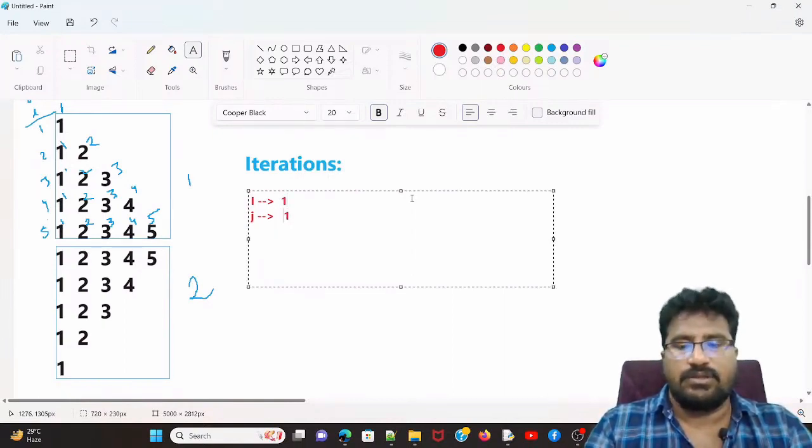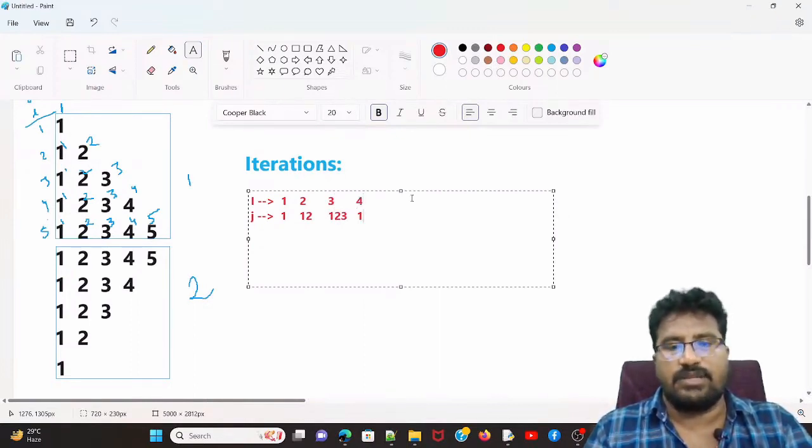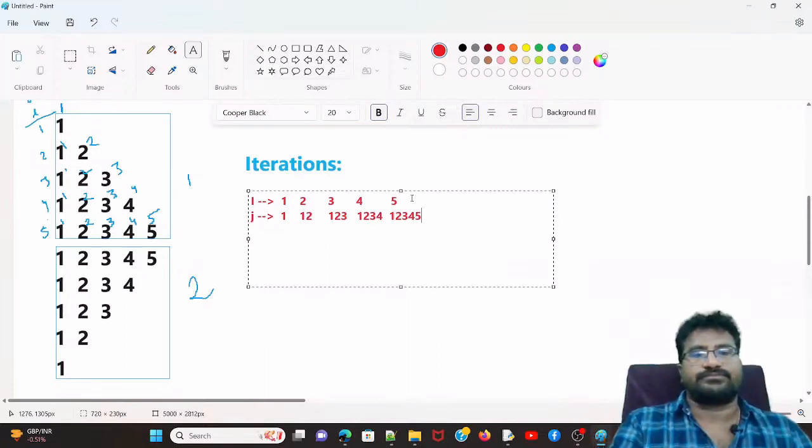When i is two, j iterates two times. When i is three, j iterates three times. When i is four, j iterates four times. When i is five, j iterates five times: one, two, three, four, five. That's all.